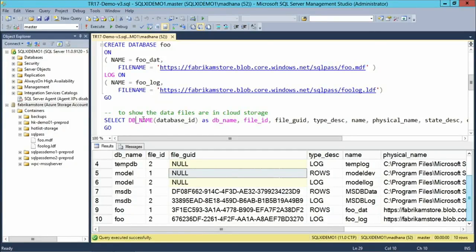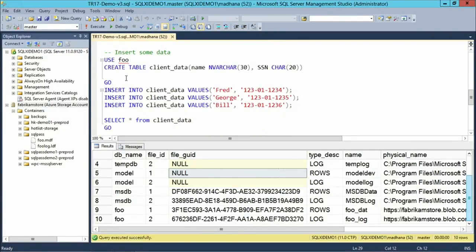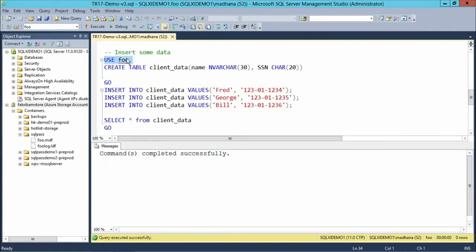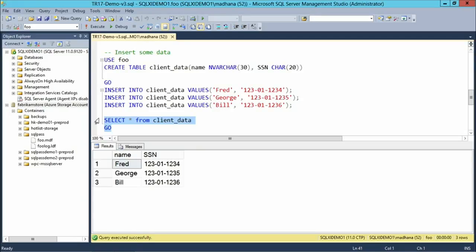So all the operations that we can do with the database should work exactly the same here. Exactly right. In fact, let's go ahead and actually use this database and put some data into it. So let's switch to using this database. I'm going to create a table that just contains some information, say some customer table that you're storing with customer information. Then just insert some data, and let's select from it. As you can see, it's just like any other database.